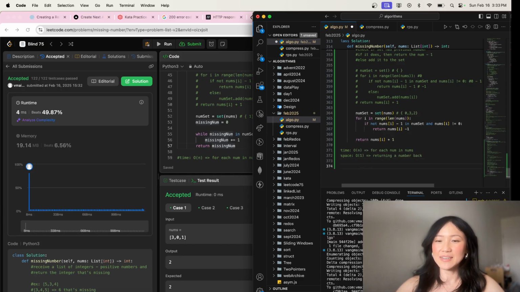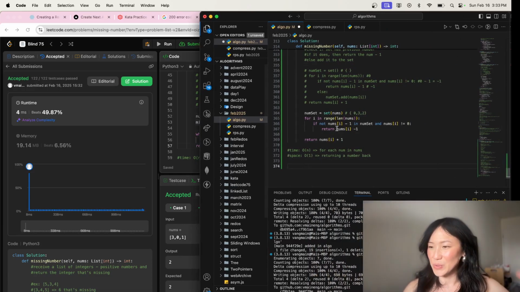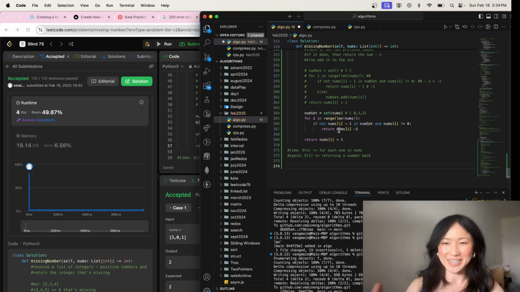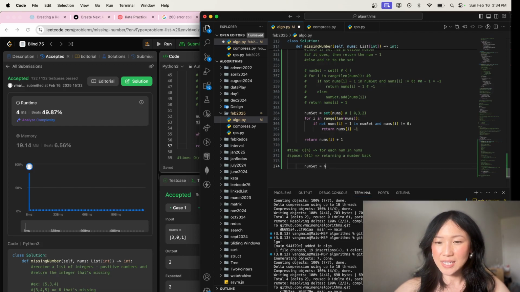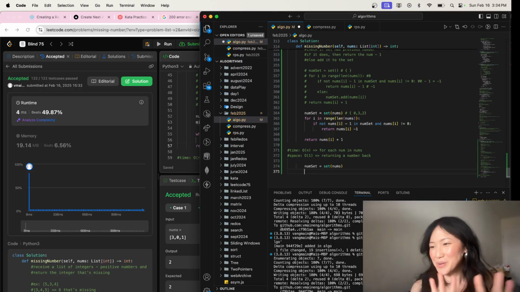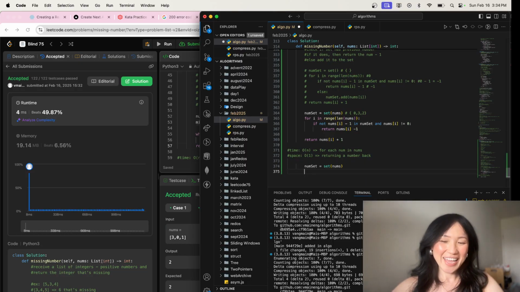Okay, based on what we said here, let me quickly type it out just to make sure I practice active recall. So we're gonna create a set of the nums list, and we'll capture all unique elements. Oops, sorry, no semicolons here in Python. And then we set the missing num to 0.